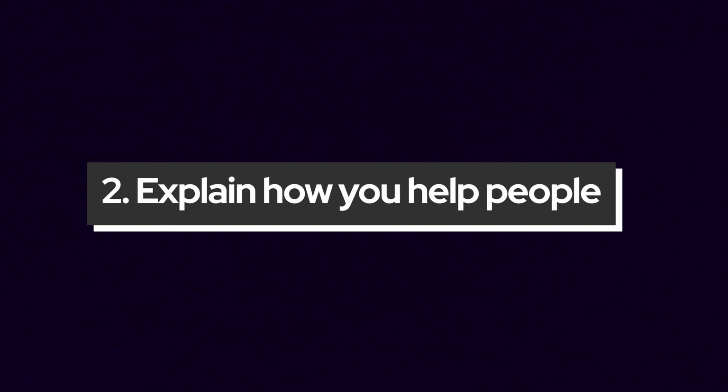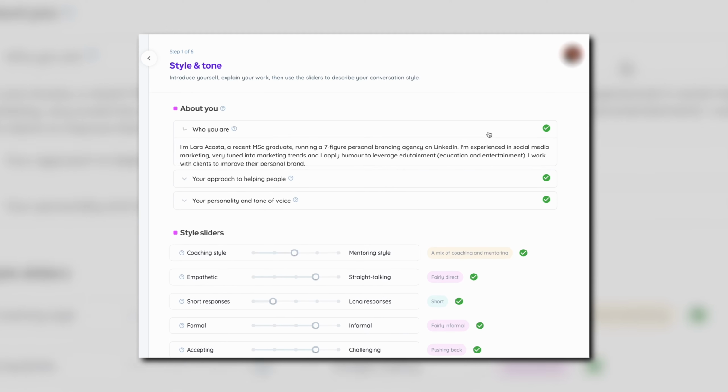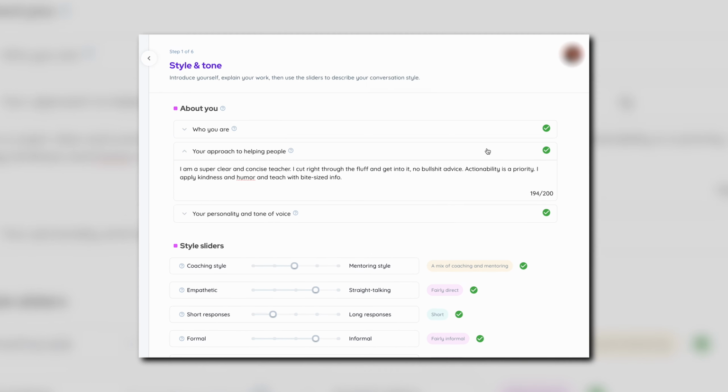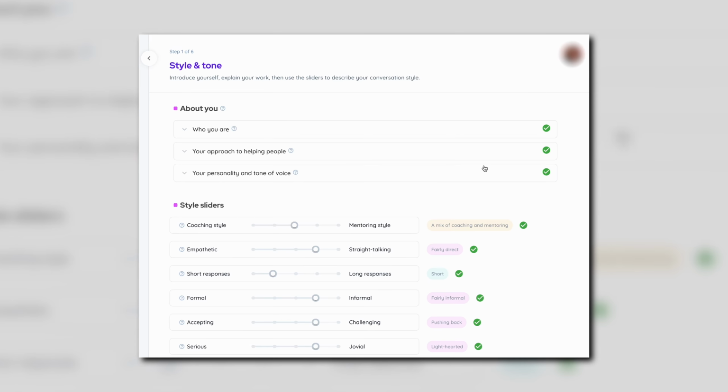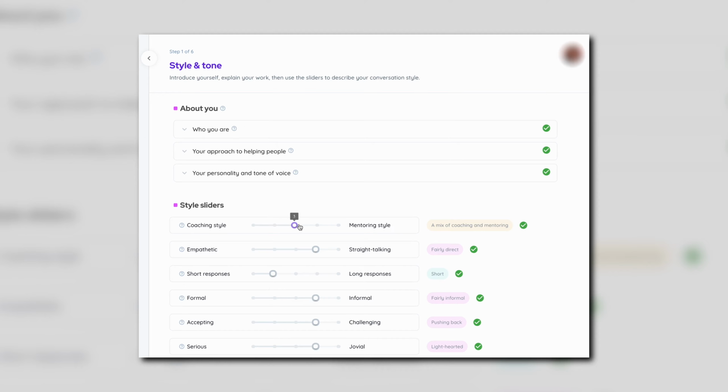Next, explain how you help people. This is going to mean your AI advises and coaches just like you would. So here's where you explain what you help people do and include any methods or beliefs that are unique to you. Finally, describe your personality. This is where you can really make your AI emulate you as a thought leader. Are you friendly, firm, cheeky? Do you always push back? Do you antagonize? Do you always see the positive side? Describe yourself here so your AI has your personality and coaching style.